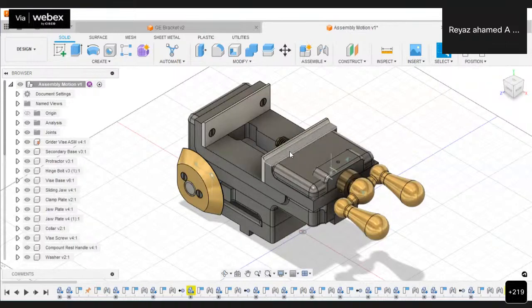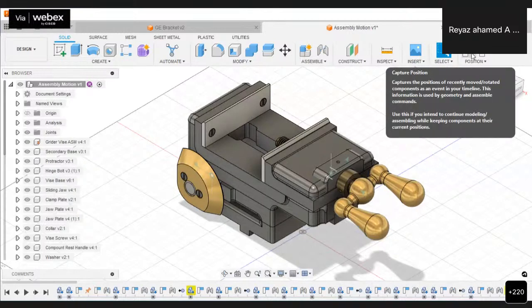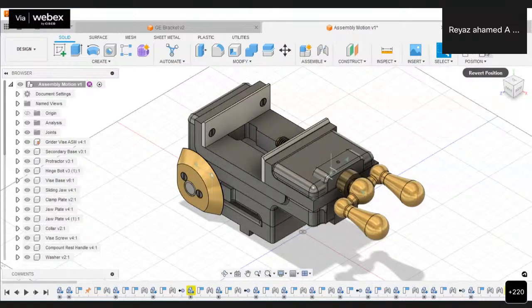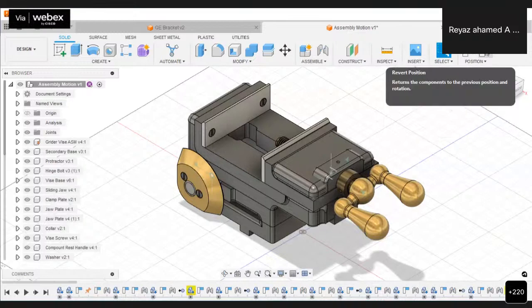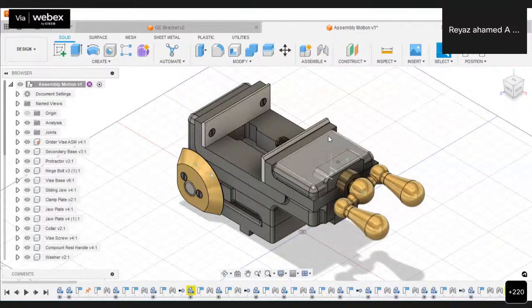If you need to capture this position as the current position, you have to click on capture position. Here another option is there, that is revert position. Revert position means you need not capture this position. You have to come back to your original position. If you do not want to choose this position and you have to come back to the original position, you have to choose this revert position option.